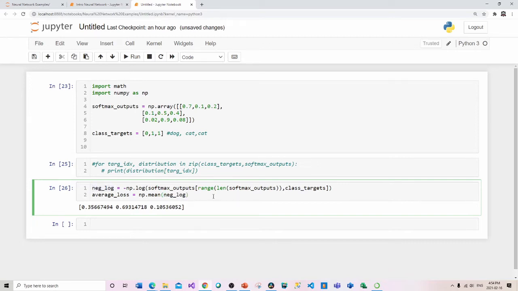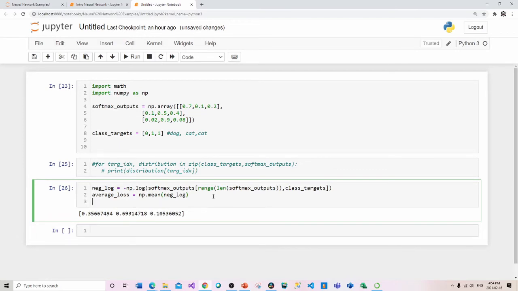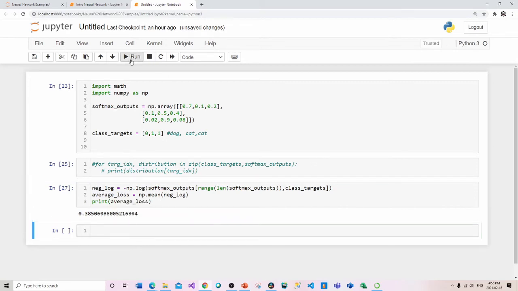Now I'm going to just print, and inside my print is going to be my average loss. Just like that. Let's have a look. Okay, so our average loss now is 0.3851, I suppose.